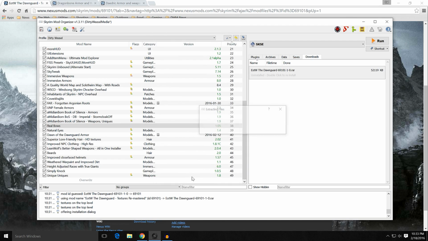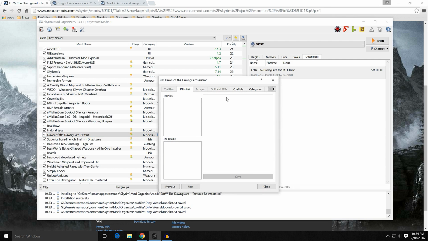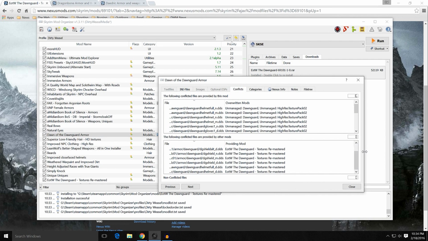And it looks good. So when you activate this, you'll notice you will have a conflict with the Dawnguard armors. Click on that, conflicts, come down here and take a look at what you're overriding. Shields, helmets, and that's it. It didn't overwrite any of the other body type stuff. I'd go ahead and close that.